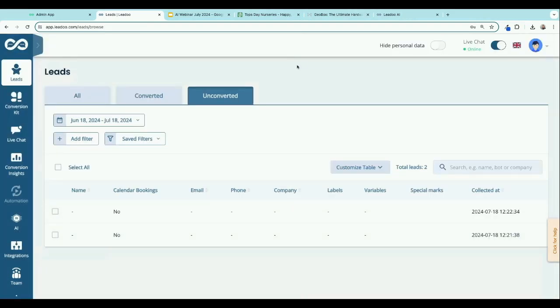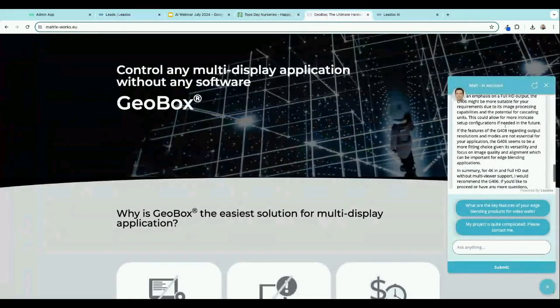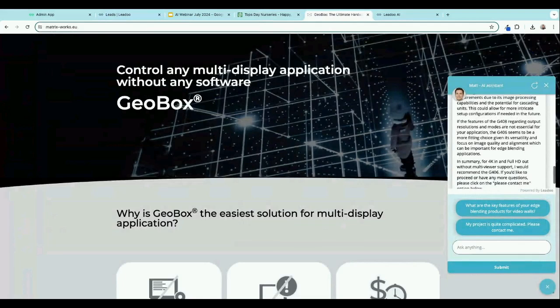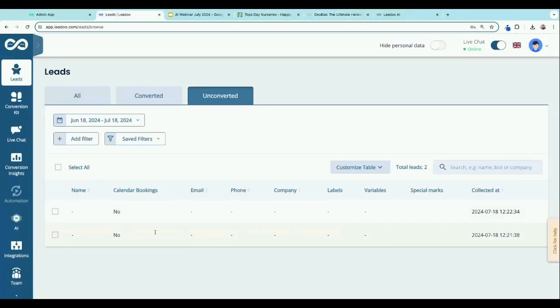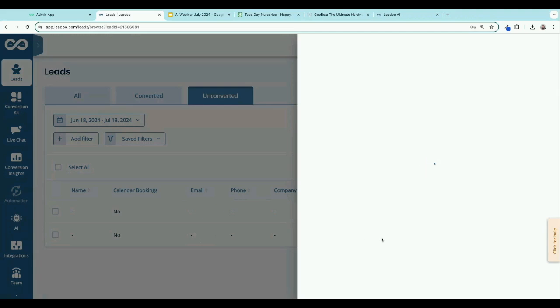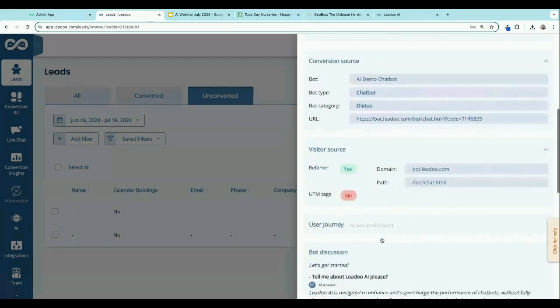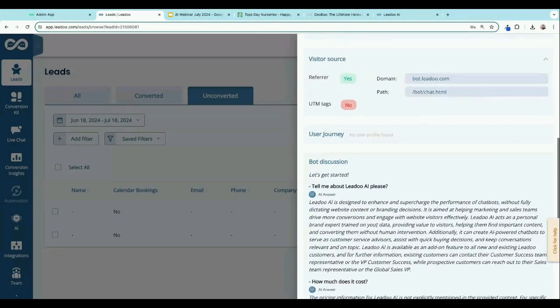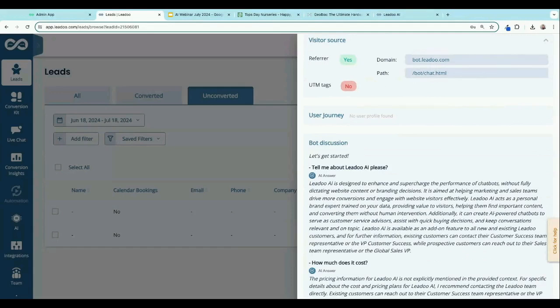So what I was doing there would count as one discussion, and that whole discussion would be stored in this one place. Then you'd be able to analyze what sort of questions people are asking most, and whether it's giving the correct answers and things like that. So it's all there to be able to be reviewed as well.